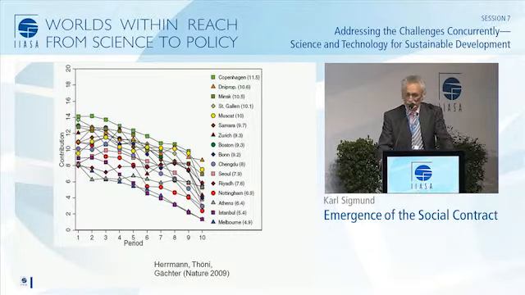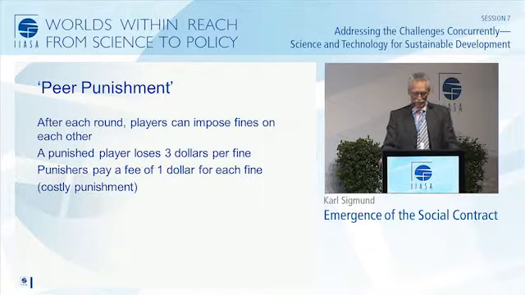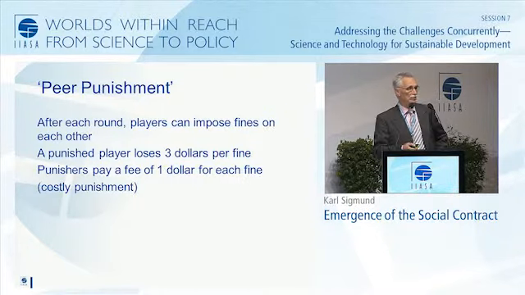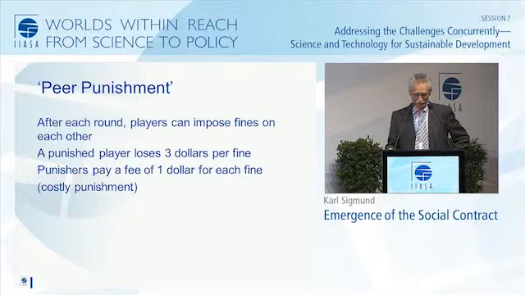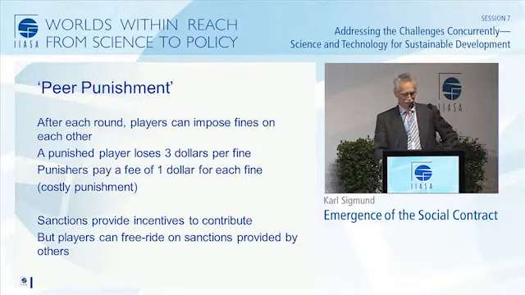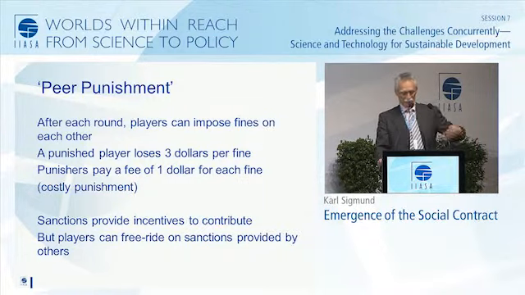Now, what to do against free riders? The obvious answer, punish them. Again, this can be implemented in a game lab. After each round of such a common pool game, players can impose sanctions on co-players, and this works. But imposing sanctions is costly. It costs time and energy, and the other guy can retaliate. So this raises a new problem. So sanctioning itself is a common good. Everyone profits from the increased contribution levels.